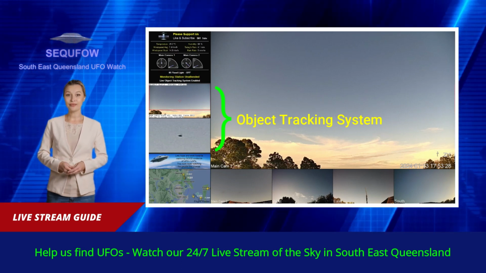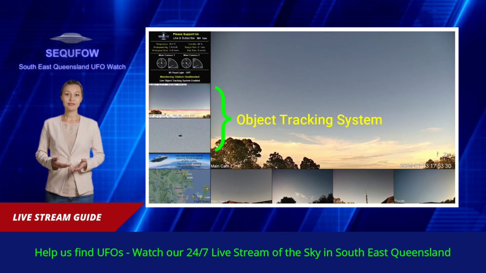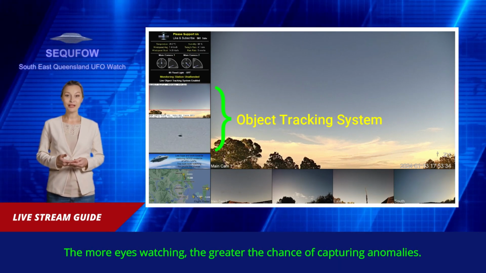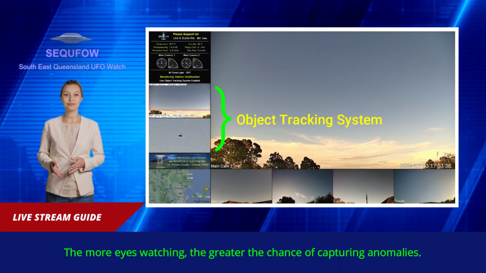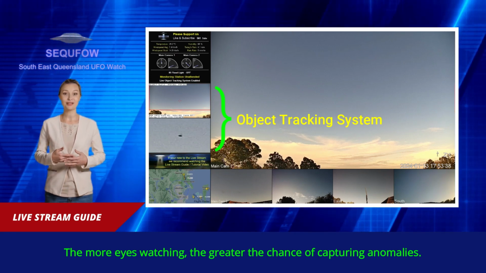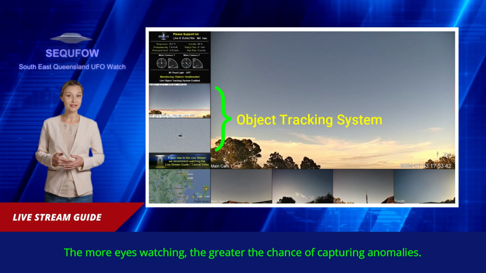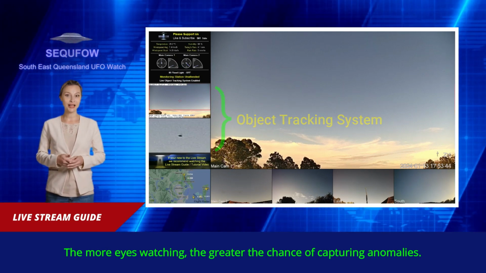Sometimes the tracking system doesn't display in real time. There can be a delay, as there is a lot of movement by clouds, birds, insects, etc. So most often you will see the object in the main larger camera view before it shows up in the tracker system. The delay is much less at night.